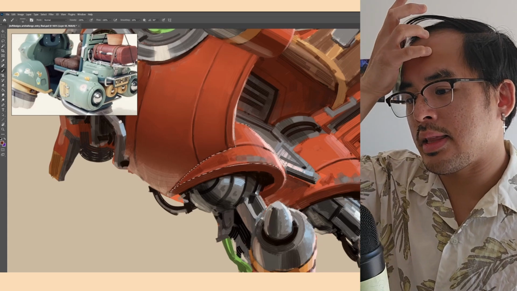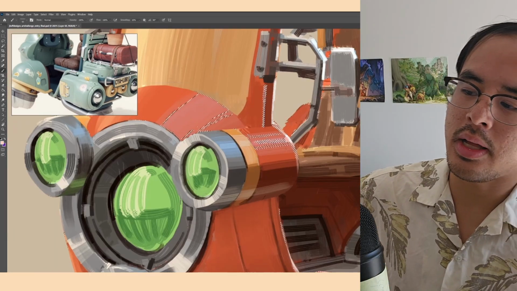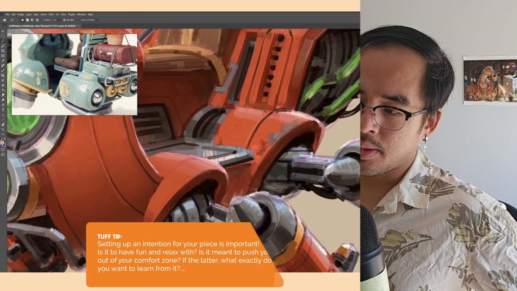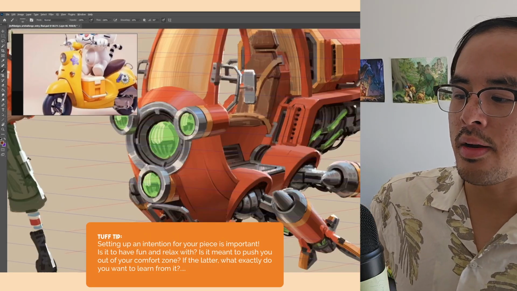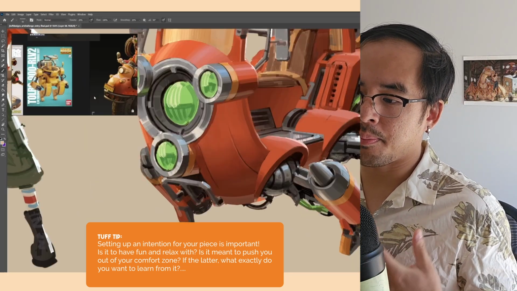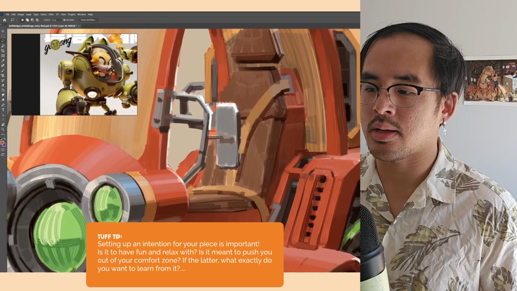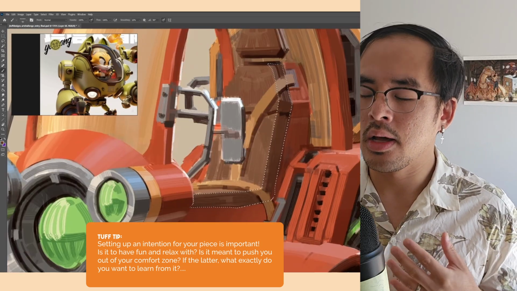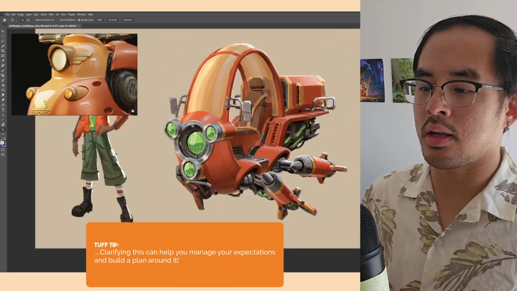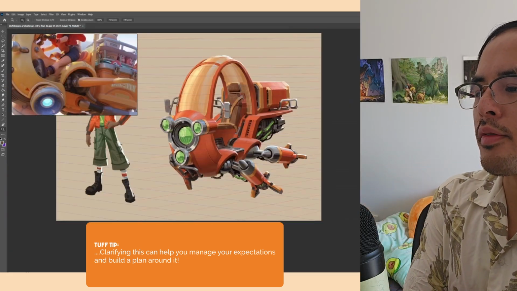And look, it's not to say that every piece that you do has to be fun, but I do believe it still comes down to, well, what is it that you're trying to get out of it? If this is a piece that you're meant to challenge yourself, then of course, you should embrace some setbacks. And when the piece doesn't go well, that's just part of the process. If you're pushing yourself hard enough, you're trying something new, then of course it's inevitable that you're going to make some mistakes and it's not going to turn out how you want it to, at least not in the first go, right?